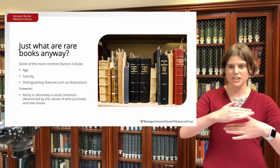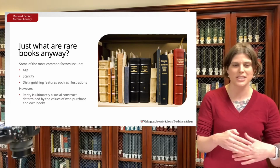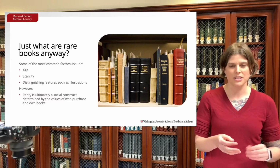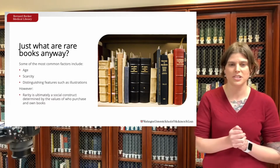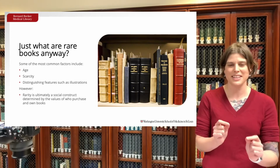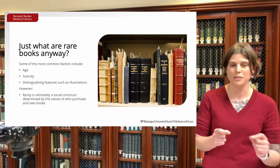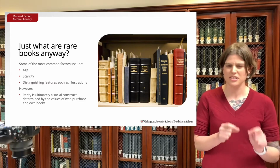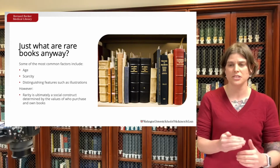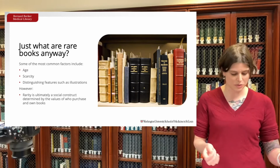And then you start to go further down into the slush piles of things like pop literature, pamphlets, broadsheets. And all of these are seen as the waste paper and the scrap. And so those are usually tossed out and are lost and are actually now some of the most interesting things that researchers want to use. And so that hints that just because a book is scarce doesn't necessarily mean that it's rare, and vice versa. And one thing too that this means is that there's a certain kind of homogeneity in which books have been preserved in libraries, because it's been this series of decisions of people looking at what is important and coming to a social consensus of what that is.